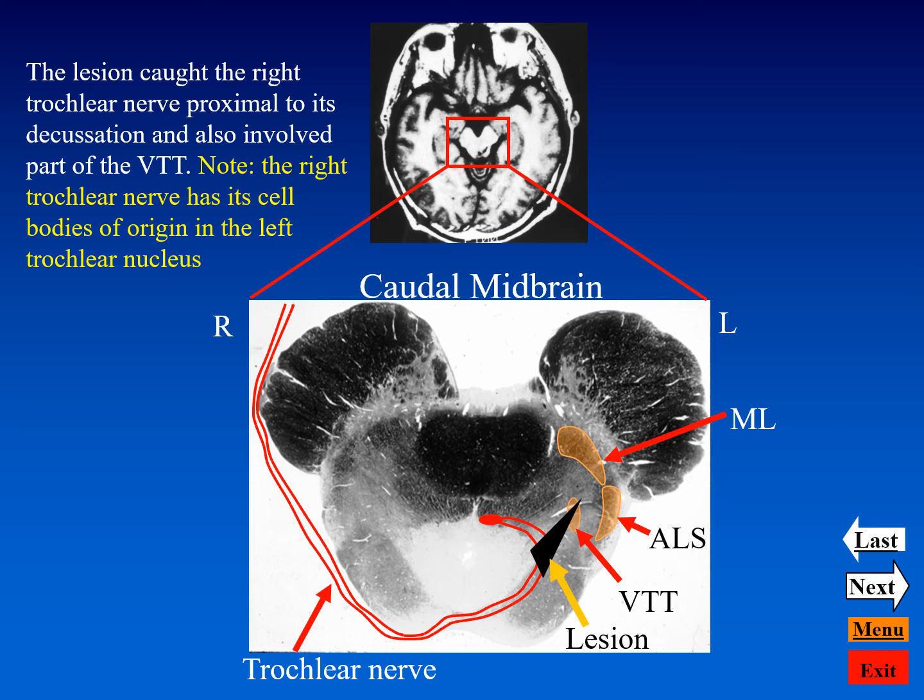The trochlear nerve does sweep dorsally. It's the only nerve that exits the dorsal aspect of the midbrain. And those fibers do decussate, so that it becomes the right trochlear nerve, which innervates the right superior oblique muscle, the reason for diplopia. It also is impacting the VTT, which is carrying pain and temperature information from the contralateral side of the head, where we would have deficits associated with that on the right side.